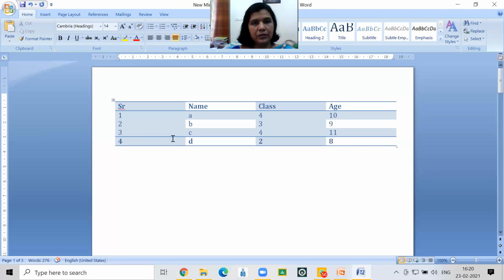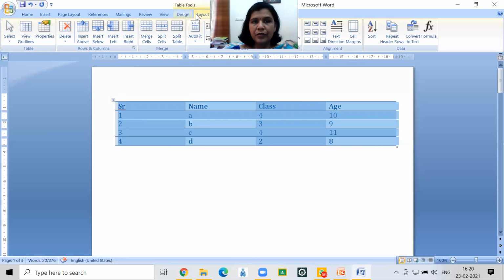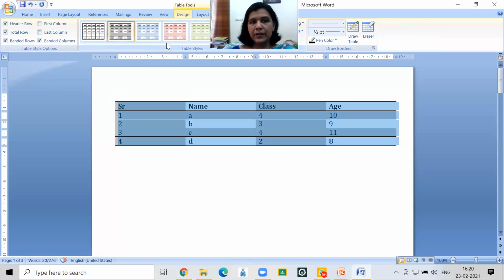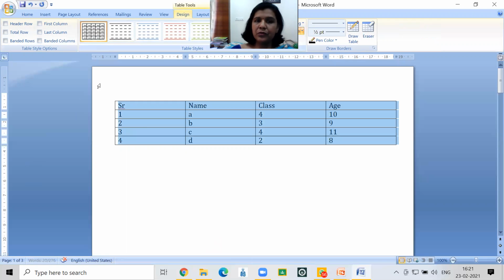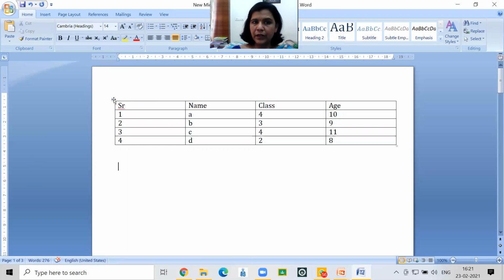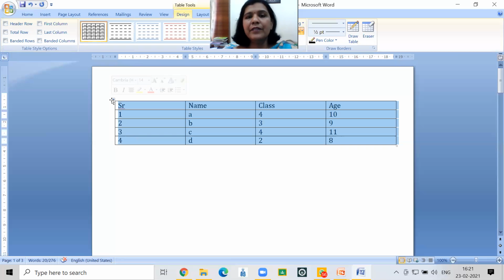It is just for your understanding. Now, friends, when I select this from the design, I can select any of my options. If I'm saying no banded rows, no banded column, no header row, it will be a simple table. It is my choice how I want to make it. Okay. And it is handily available in your designs tab.